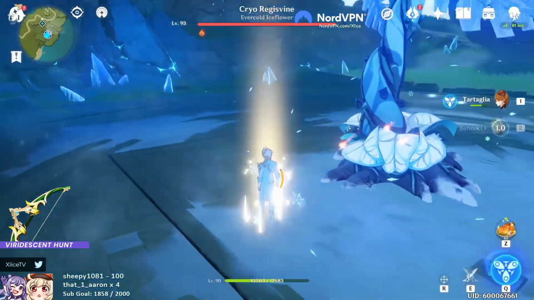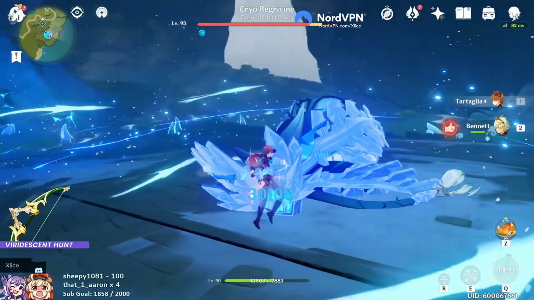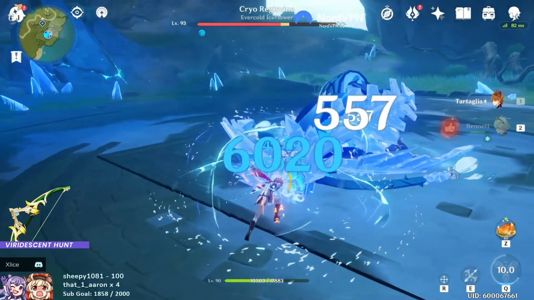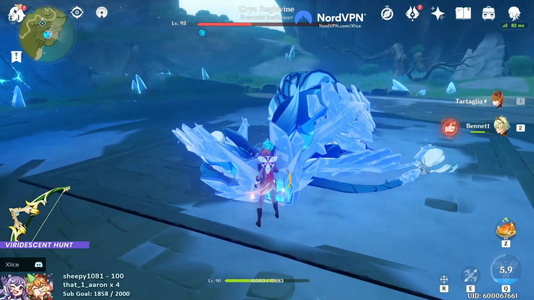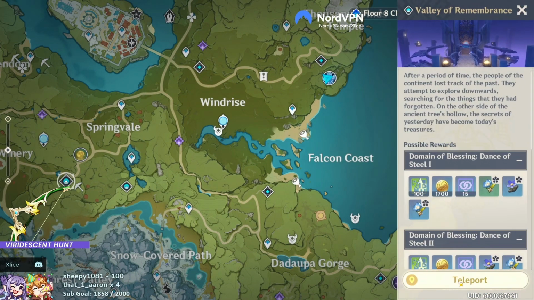Right, here we go. Let's stance change. Two damage. 30.1 crit with 3.2, 5, and 6. 3.2, 5, 5, and 6. Alright. That gives us a clear understanding that it is weaker.